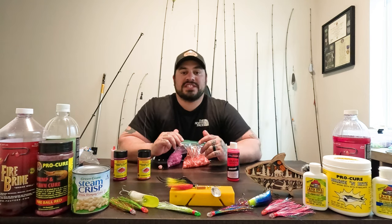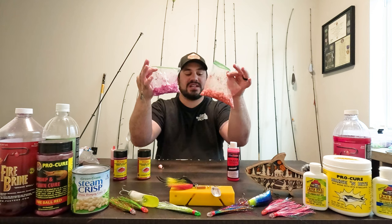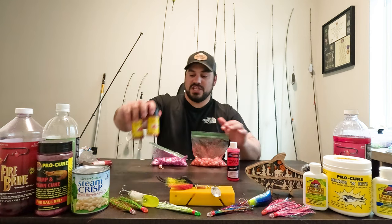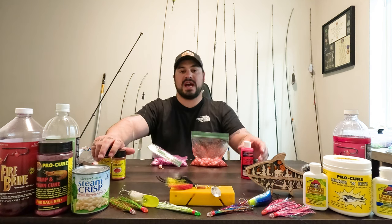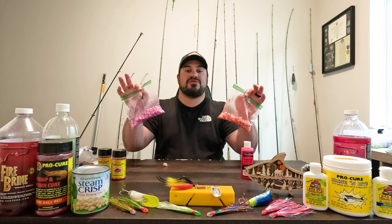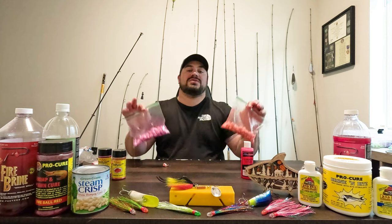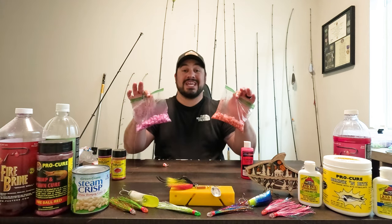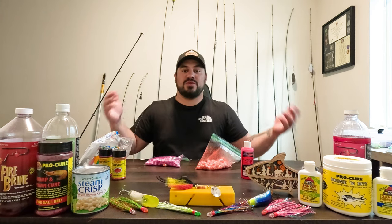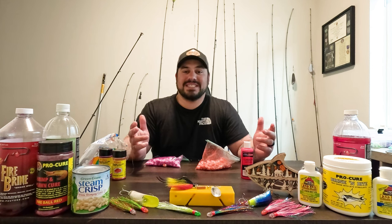Thank you so much for tuning into this Walking on Water tutorial — how to make your own trout candy trout bait in two different colors with scent. Look at all that bait you can have for literally a few dollars. Yes, you have to buy the dyes and a scent of some kind, but you don't have to use that exact method — you can do food coloring to dye the marshmallows, then throw some scent in there. Or you could use Badass Bait Dye from Procure itself. All of those methods would be extremely effective and really inexpensive. You also have a thousand times more bait from this big bag than from a little tub of marshmallows. Thank you guys so much for tuning in — this is a Walking on Water tutorial. I can't wait to see you guys out on the water. We'll catch you in the next one.